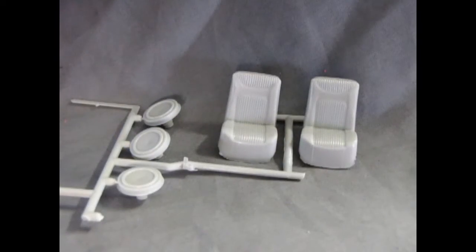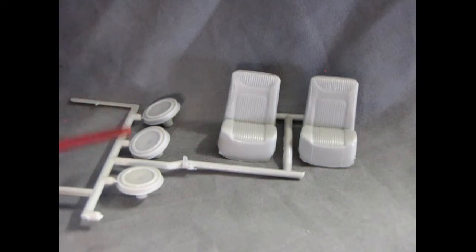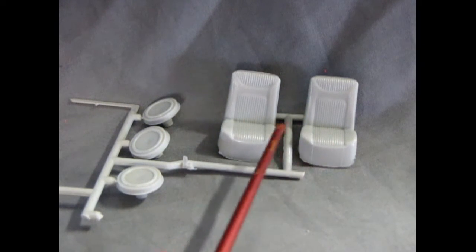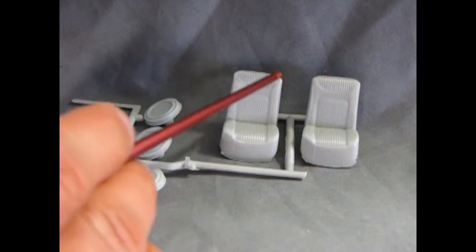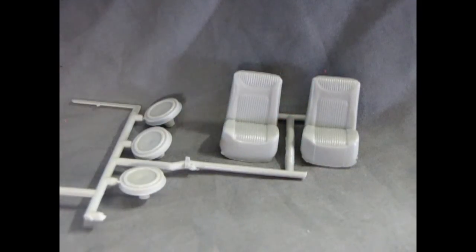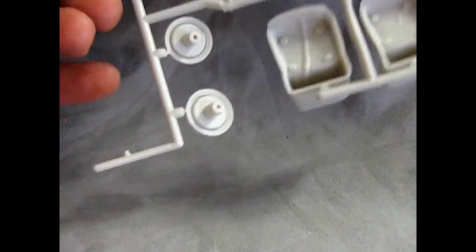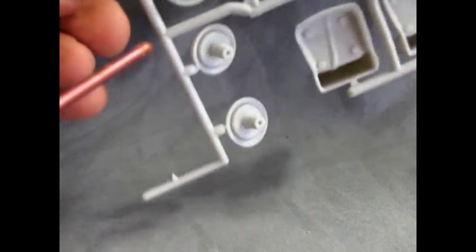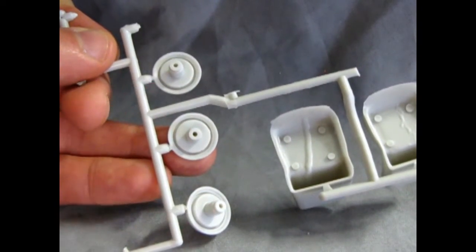And here on this parts tree or what's left of it we have our three of our four wheel backs and of course our bucket front seats which have very nice detail but they are a little bit clunky in here so you're gonna have to scrape them with your hobby blade and mine have flash also running around the outsides of them. But now looking at the wheel backs of course they've got the long posts on here so that they come out and meet the body in the right spot and the little holes for our metal axles.